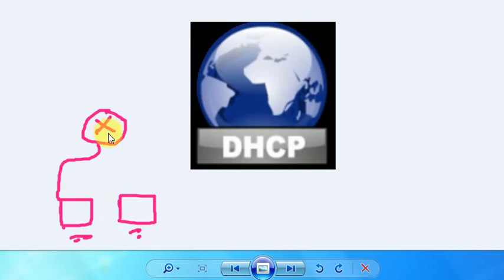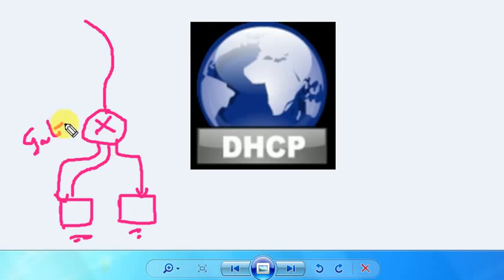What it means: suppose in a network there are two PCs which are directly connected to the home router. This home router is responsible for giving internet to these two PCs. So this router acts as a gateway for these two PCs. Everything that goes out from these PCs goes through this router, and everything that comes from outside the network also goes through this router. So this router is called a gateway router.